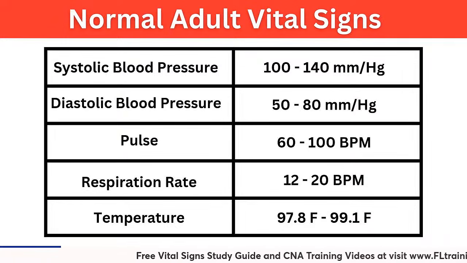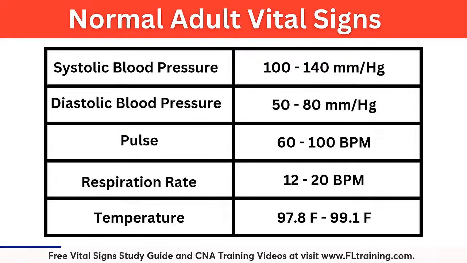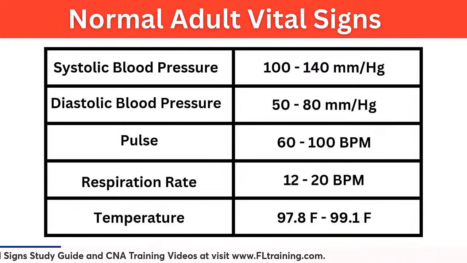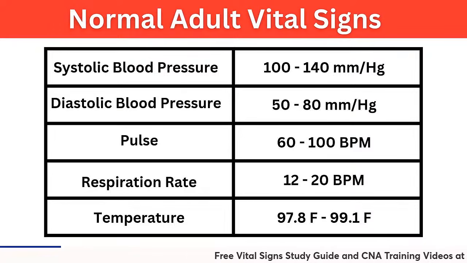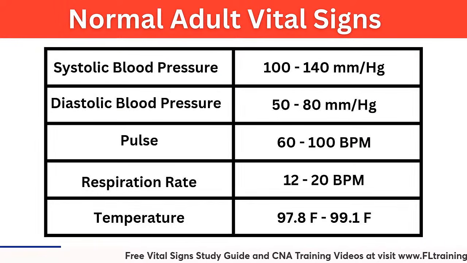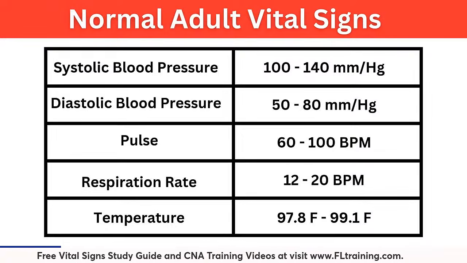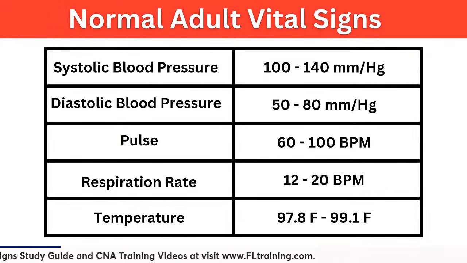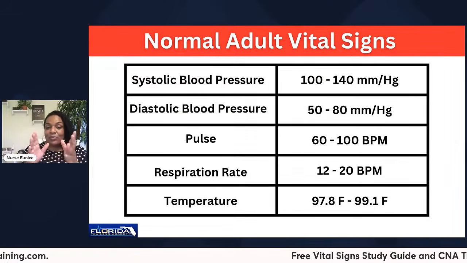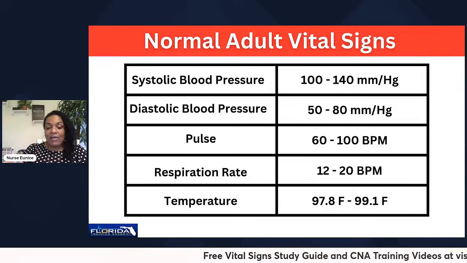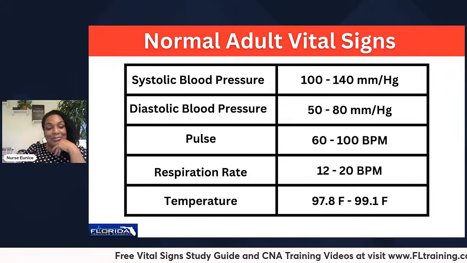I know they say textbook temperature is 98.6, but most Americans are used to getting out of an air conditioned car and going into an air conditioned building. So our temperatures are rarely 98.6. And then what I did not include was the oxygen saturation. Oxygen saturations for adults should be 94% up to 100%. And if you can remember those vital signs, I know that you would be able to notify the nurse when something is outside of the normal values, and you would be able to help keep a patient safe.